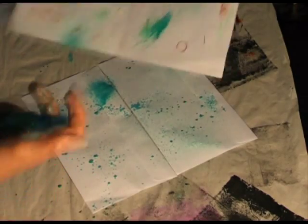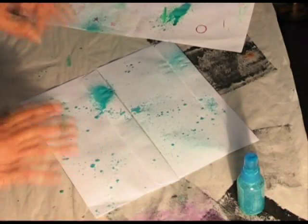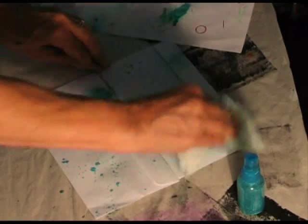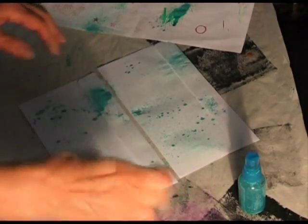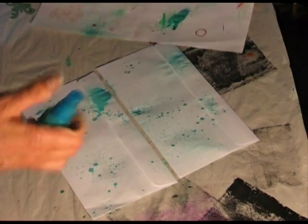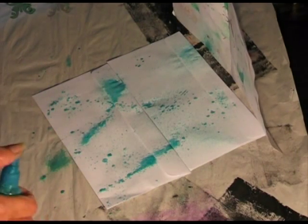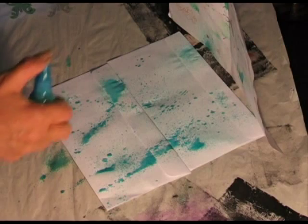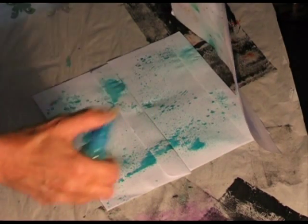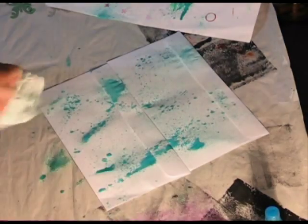Oh gosh, it's a bit of a mess. The nozzle stopped spraying, started squirting. Always happens when you switch the camera on, doesn't it? For those of you that make videos, things go wrong. Oh well, just about run out anyway. That will do.